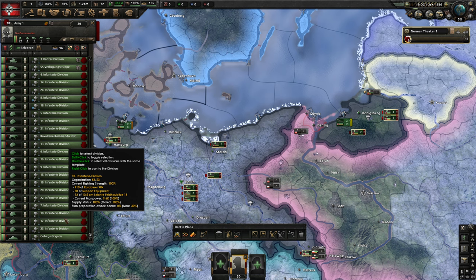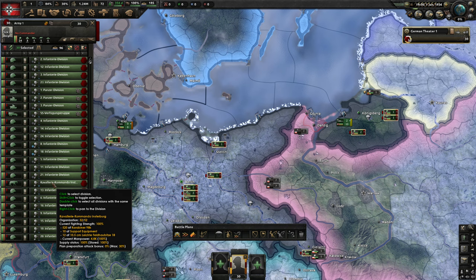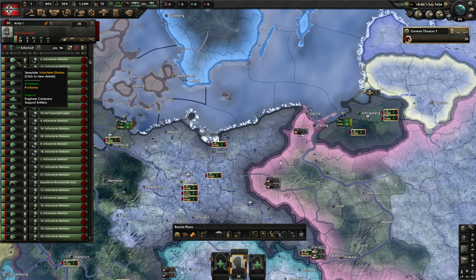And here we can see instantly that we have 4 normal infantry divisions, then we have 3 tanks, we have a motorized one, we have 1 cavalry division, and we have a mountaineer, a Gebirgsbrigade division. Now we went over the divisions, they are pretty small, the tanks, and the infantry only has infantry and no artillery yet.